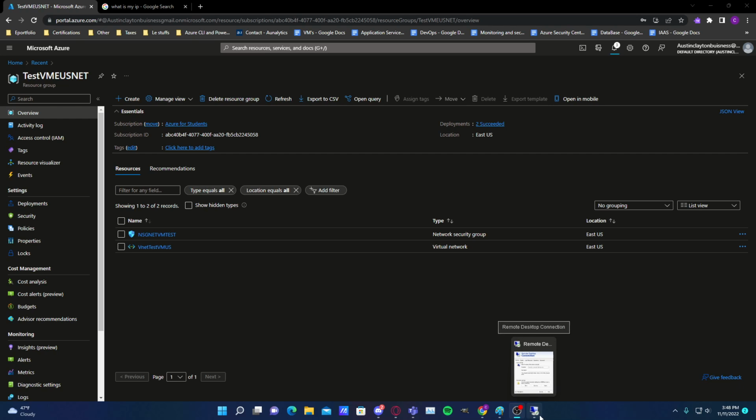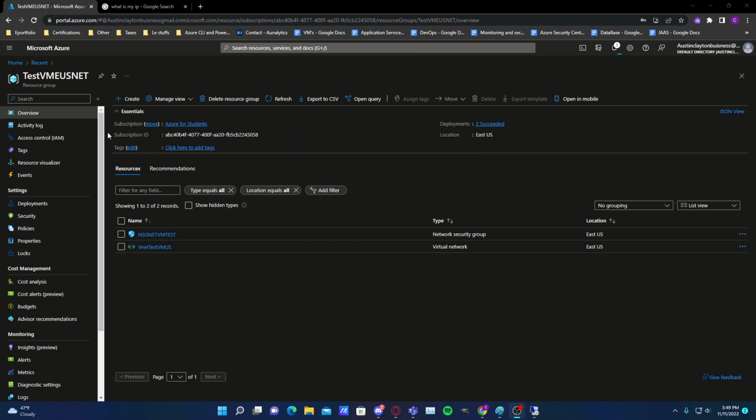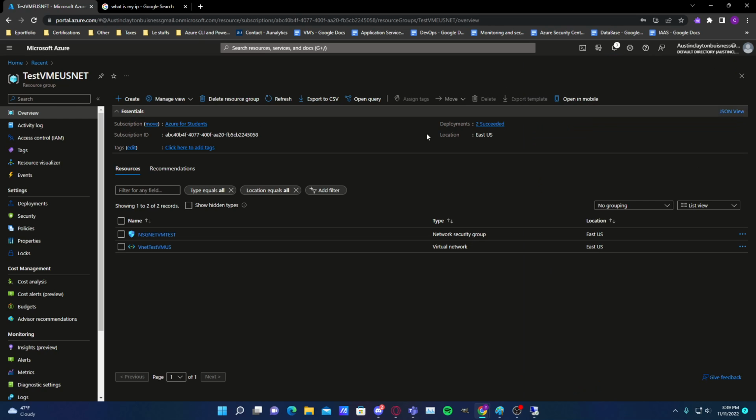So I forgot that I had paused. It's quite unfortunate, but you just log in with everything through this. You click on the computer that you want to use. It uses remote desktop, so it just automatically connects in through that. Once you're ready to delete the resource group, you just click delete resource group. I already started this because I thought it was done. Put in the name, delete, and it'll delete everything, so you know that you have no loose ends.